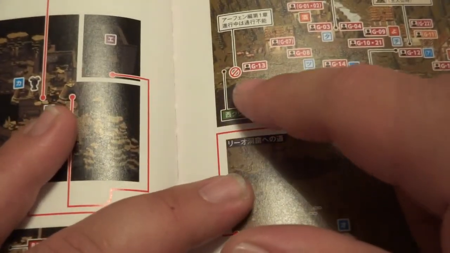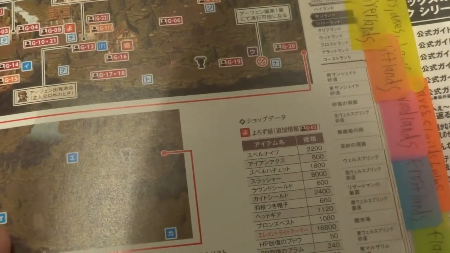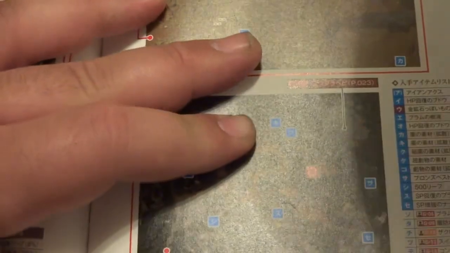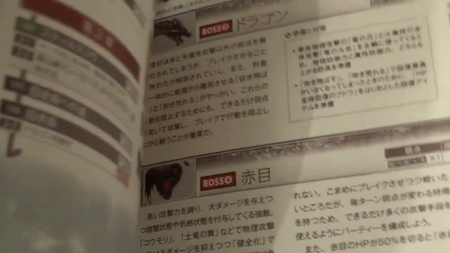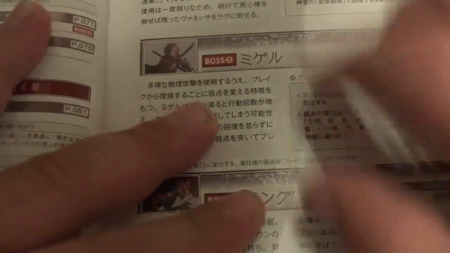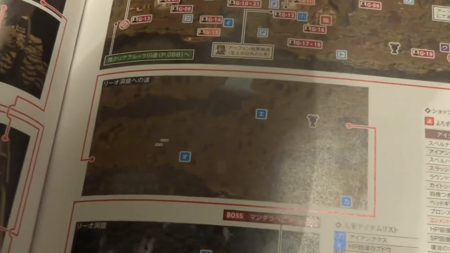It also tells you what places you can't access until you do certain objectives, and it also tells you what boss you're going to face and what page number it is. In this case, it's on page 23. So you bookmark the page, then go to page 23 and look up the boss, which is up here. Once you're done, if you need to go there again, you can just bookmark that again, follow the other bookmark, and bada bing, bada boom. And this goes with pretty much every single thing.